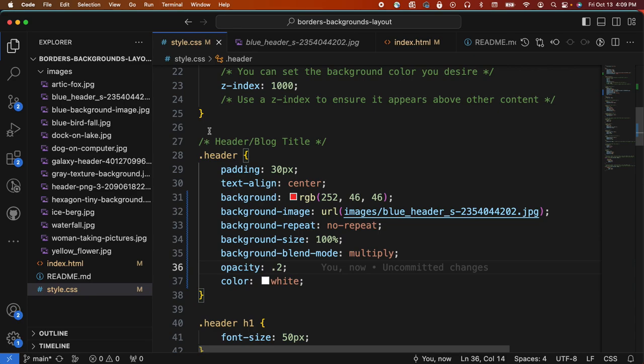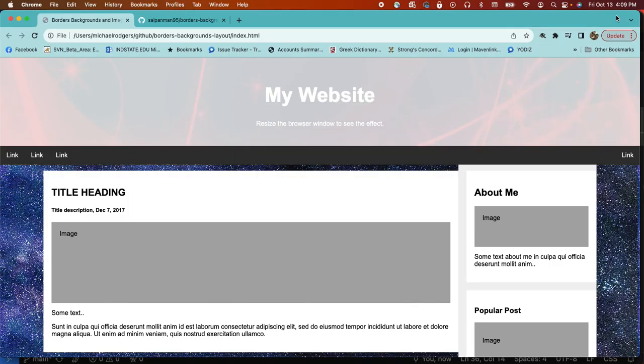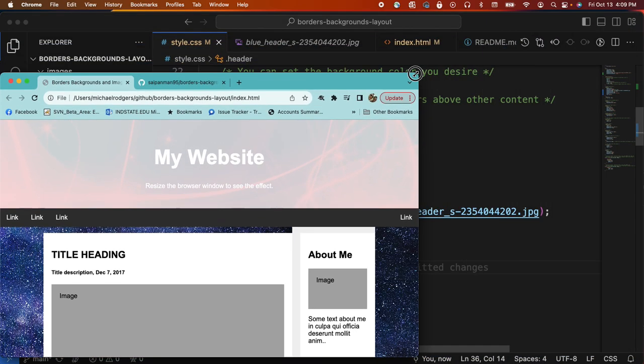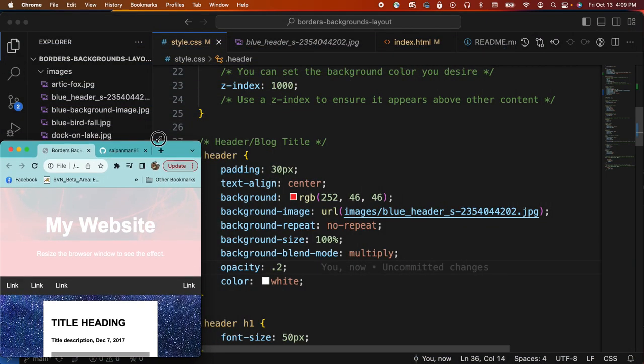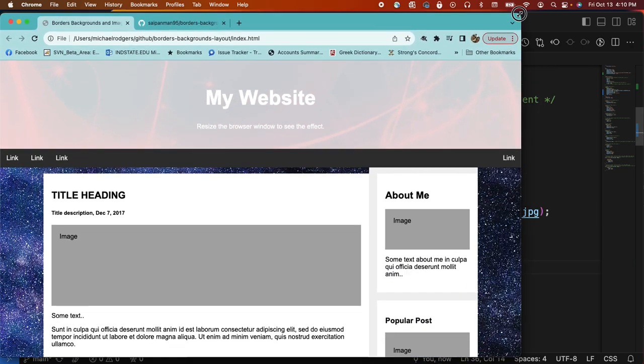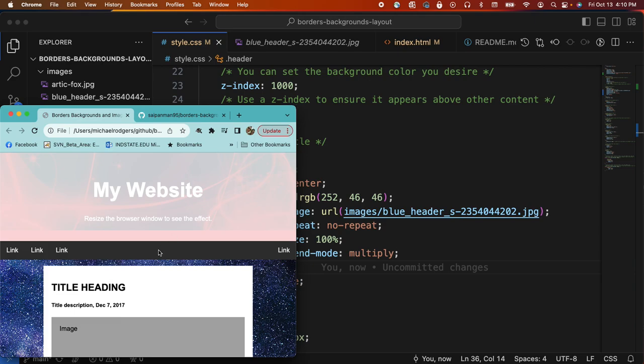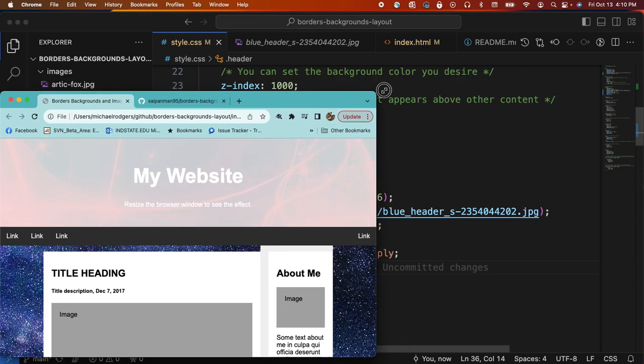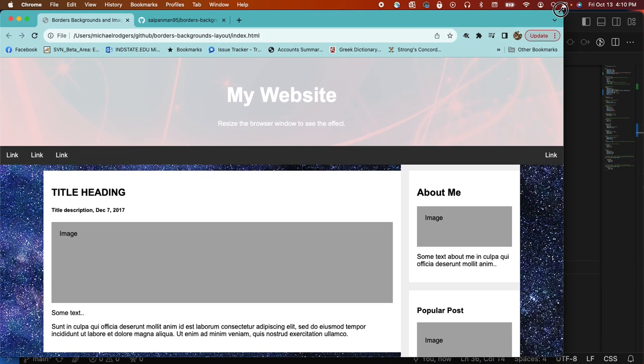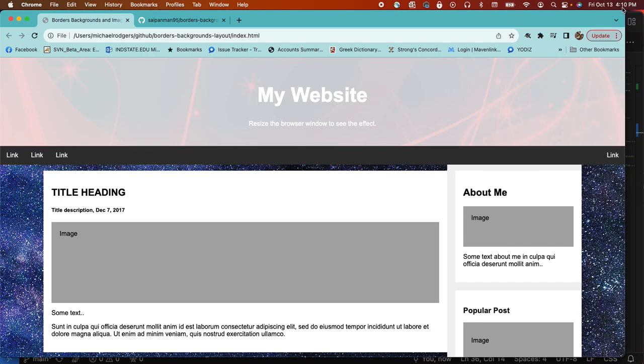In this instance, you can see the background color is still set. All we're doing by resizing is not affecting the image, because the image is a fixed size.